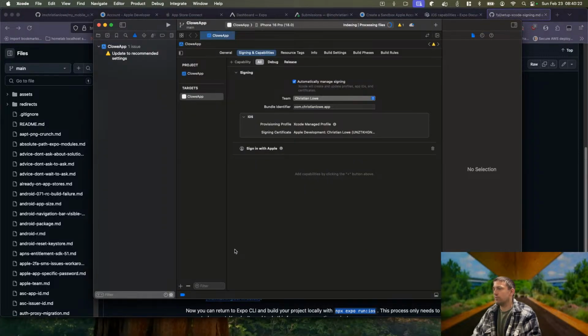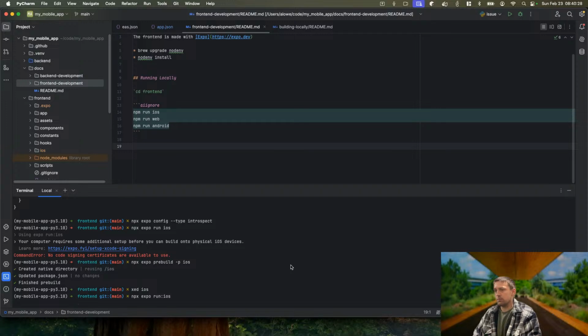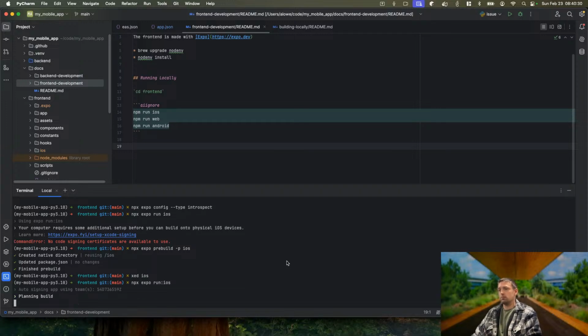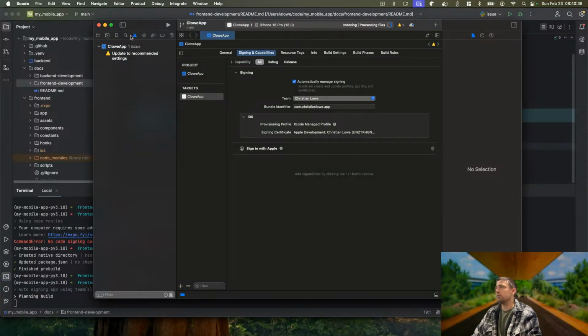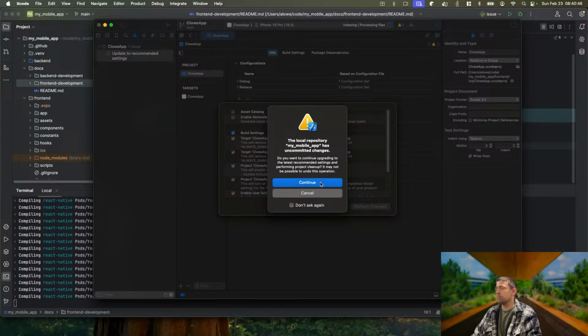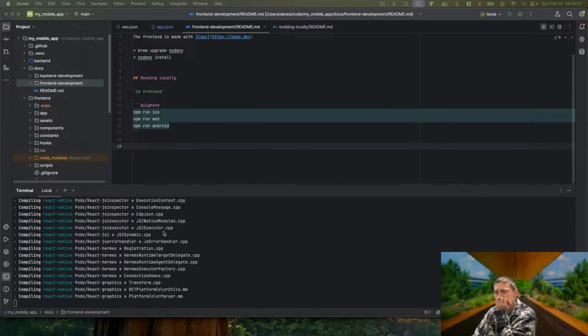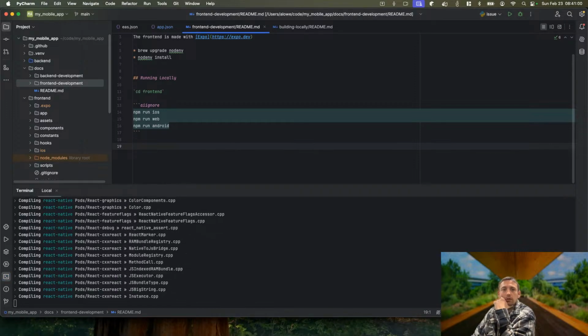All right, let's try this now. Did that work? Auto signing app using team. Okay, cool. I guess that worked. Sure. And just cancel all that for now. Looks like it's running now though, so that's cool.